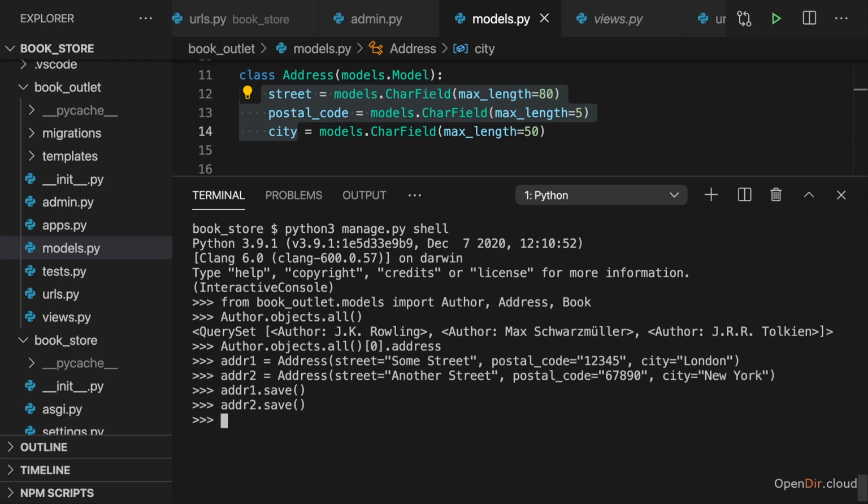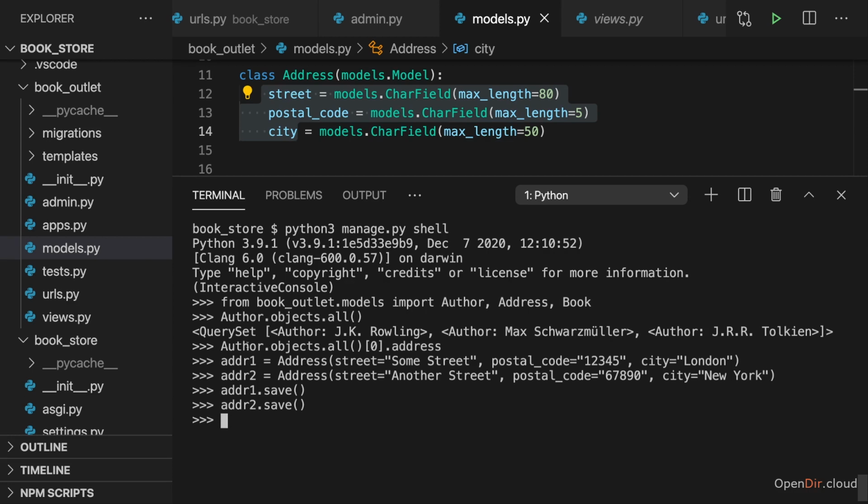And once they have been saved to the database, we can assign them as related models to other data entries. Before they were saved, you can't do that, and you would get an error there. Not just for one-to-one relationships, but for all kinds of relationships. You need to save the model to which you want to connect another model before you can do so.